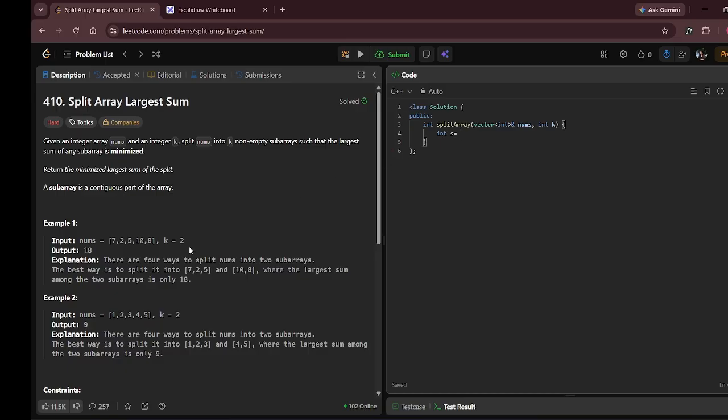I repeat once more. We are basically traversing across our range, okay? So if inside our range a number is present which is less than 10, suppose it's 5, it means we are only going to assign those sums to the subarrays which are up to 5, not greater than 5. So this value 10 could not be assigned to any subarray, which should not happen, because we have to split this array somehow. So it means the start should always be the maximum element of this complete array, right?